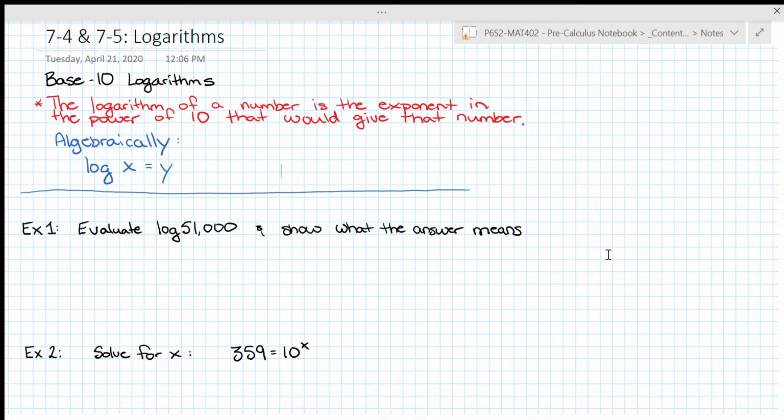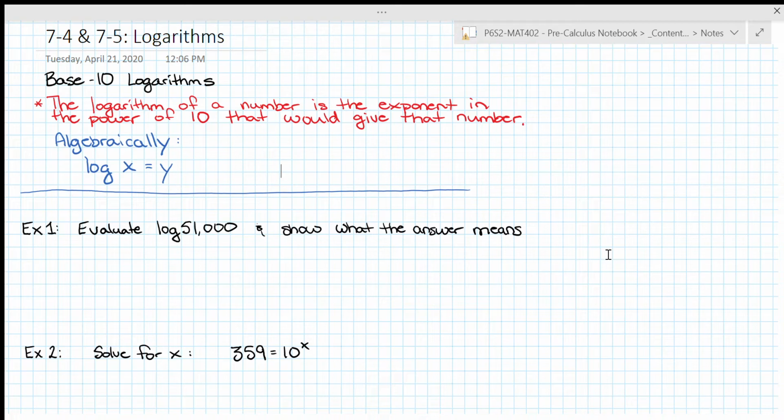We are going to look at 4 different ways to use logarithms right now. First, we're going to learn what they are and how we work with them. A logarithm is kind of a function. You can also think of a logarithm as an exponent, and we'll talk about what that means.